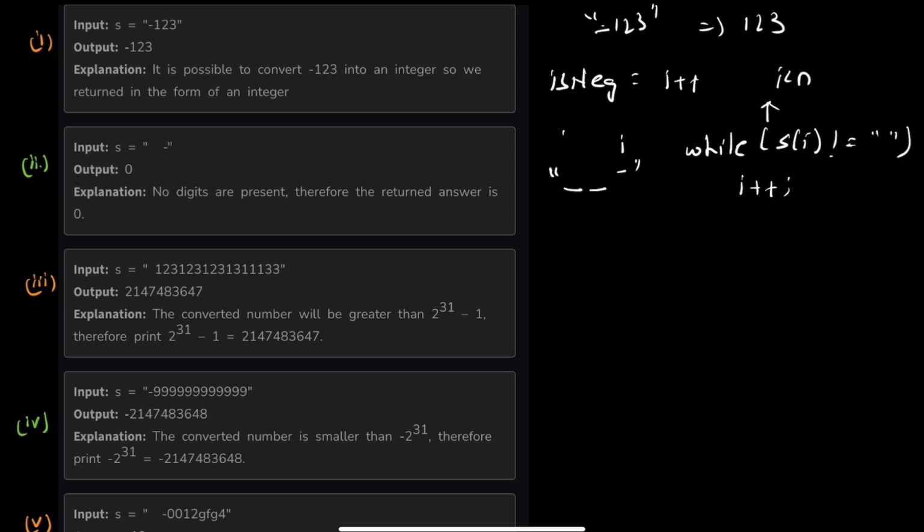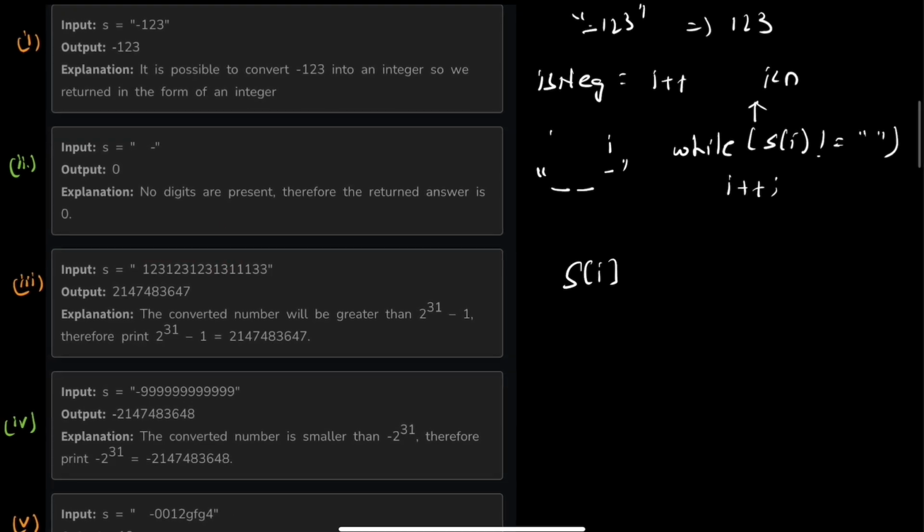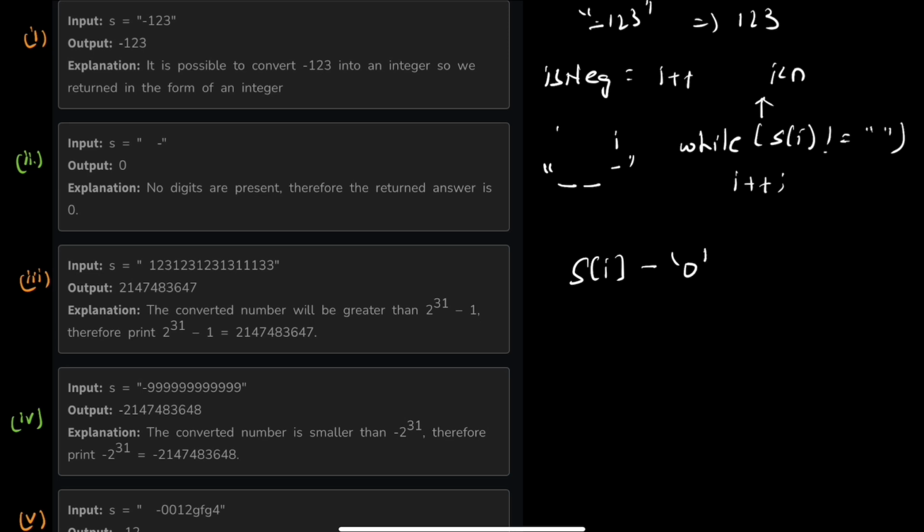Now, if you don't know how to convert a digit to a number, especially when you have a stream of numbers, that is, if we are at s of I, we'll take that digit and subtract the character 0 from it. Now, if s of I is a valid character, then the result that we get will be between 0 and 9. Okay. And if this is a valid digit, what can we do? We might have a result variable initialized, right? So what we'll do is result equals result times 10 plus whatever the s of I we found. Let's name it as digit. Okay. So this will be digit.